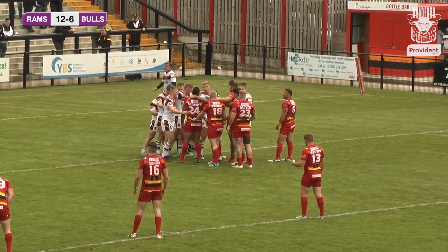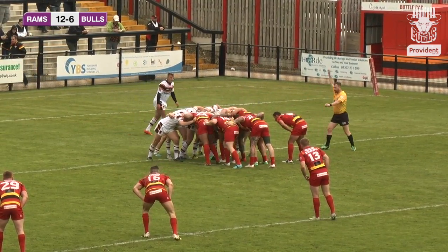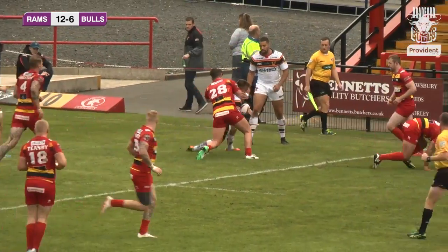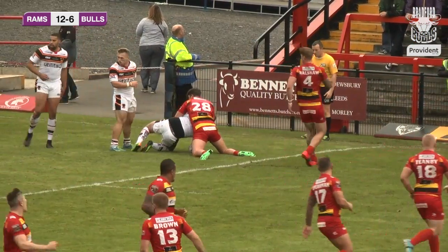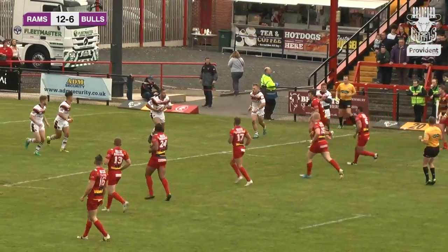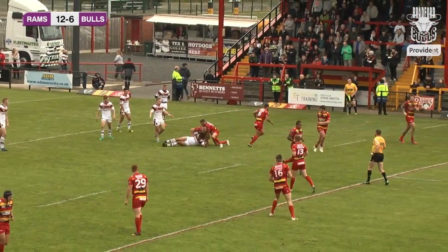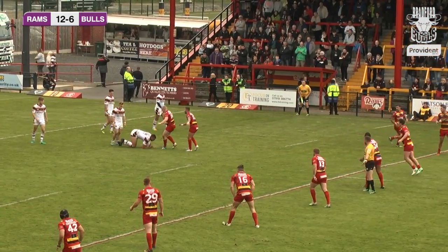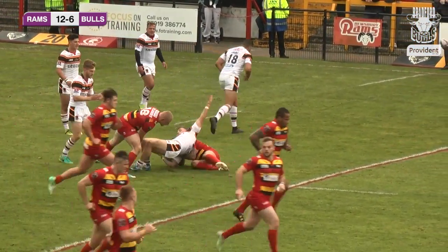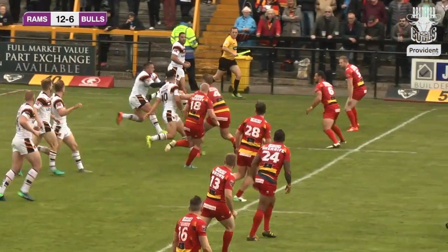Bradford put the ball in the scrum. The referee repacks it and tells Corey Aston to get the ball in. Corey Aston feeds it, going to the open stand side through Lee Smith on a blind-side run. Lee Smith is eventually wrapped up — a little bit of afters and the tacklers clear the ruck. Omari Caro takes another drive using his frame to get some bulk forward, and Sam Ellis spots a little gap at the ruck area and makes another run.